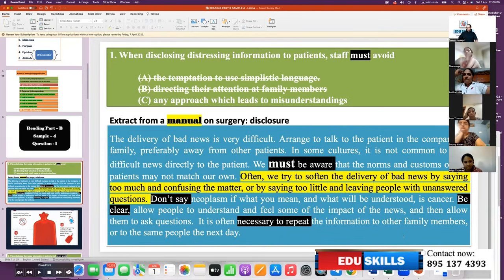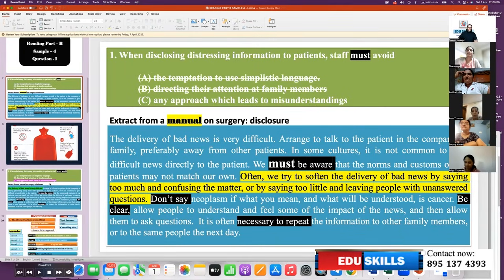Our answer was right because first two options were meaningless, ridiculous. In general sense, you can understand. Nobody will say when you speak to your patient, you should not use simple language. You should use all the medical jargons. Nobody will say that. And when you speak to your patient, will a nurse say, don't look at me, look at your parent, look at your dad, look at your mom, don't look at me? Will you say that? Basically, it's against the etiquettes of life or common sense.